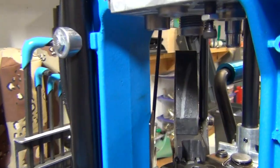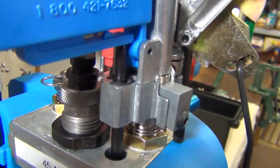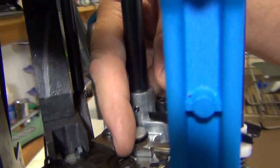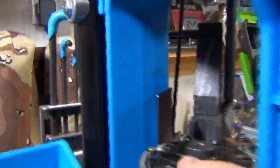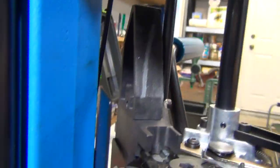Station 1 here, this one right here, is where the shell casing is inserted. And then you have the die set and the die head up here. First station is for decapping, resizing. Station 2 puts a new primer on. Also is your powder throw. Station 3 would be your powder check, which is what this is here. Make sure, as you go, you don't miss any powder. Station 4 is for your bullet seating. Station 5 is for your finish sizing. And then it ejects the shell out.